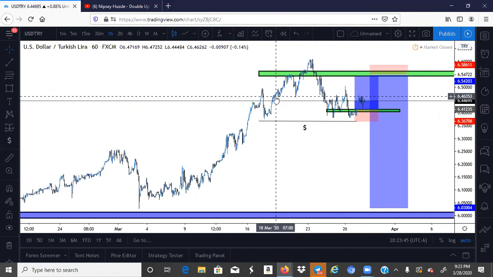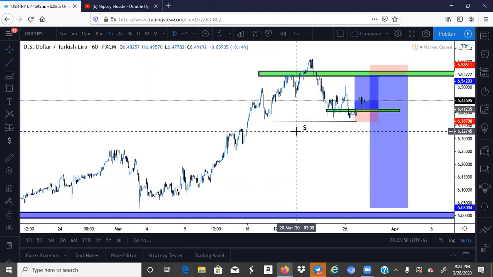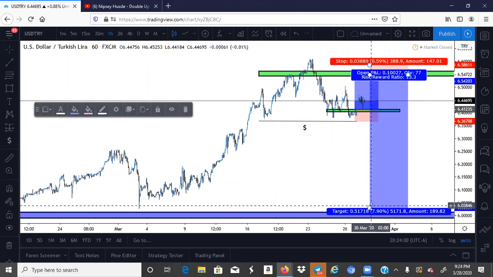This week it's probably gonna push up because Trump approved the stimulus bill and all of that. I'm not gonna get into all of that right now, but it's gonna lose value because we're printing money that we don't have gold and silver to back up. Just put it in basic terminology, right?